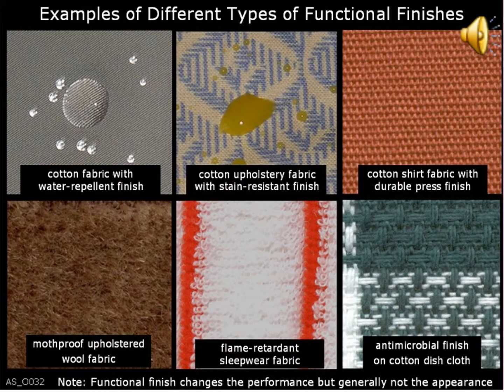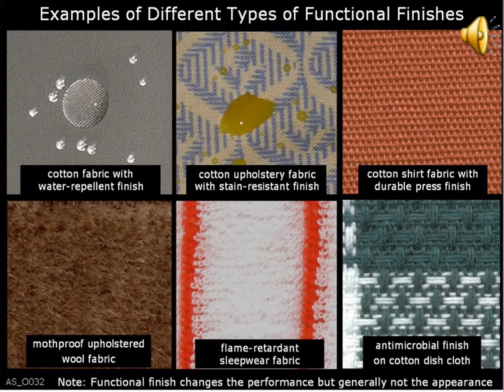Here are some photographs so you can see how the different finishes will actually look up close and work a little bit on some of them anyway. On the top left you can see the cotton fabric that has a water repellent finish, and you can see how the water is sort of beading up on the fabric instead of getting directly absorbed into it. So that's actually a really nice picture of a finish at work there. The stain resistant finish in the middle on the top keeps the stains from fully absorbing into the fabric. The cotton shirt fabric on the right has been treated with a durable press finish.